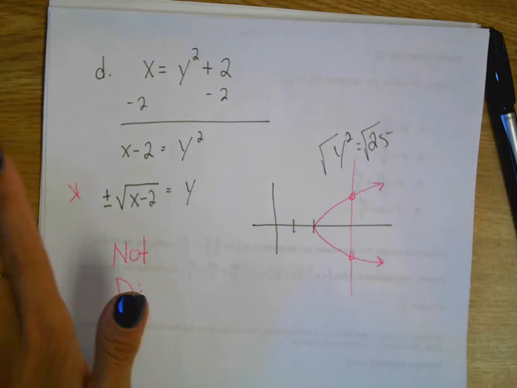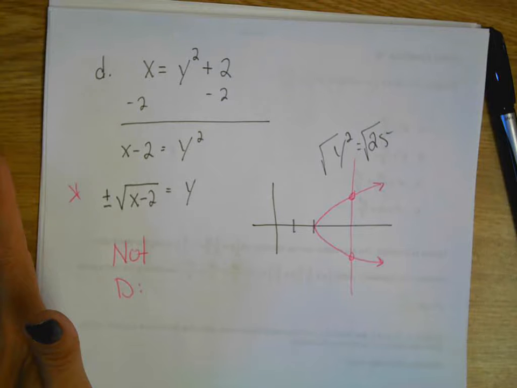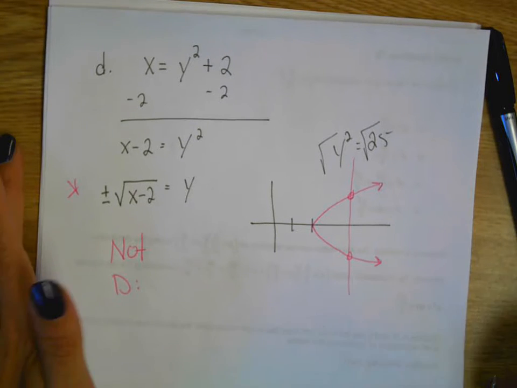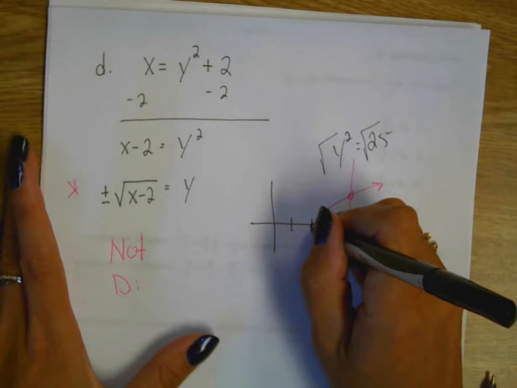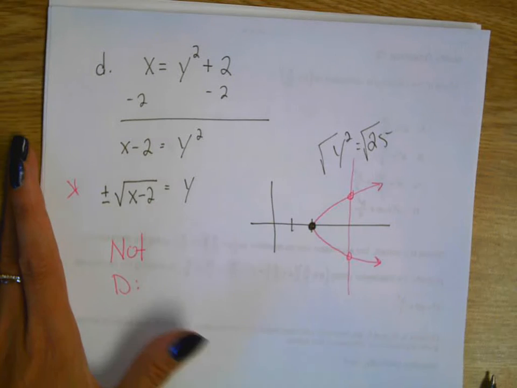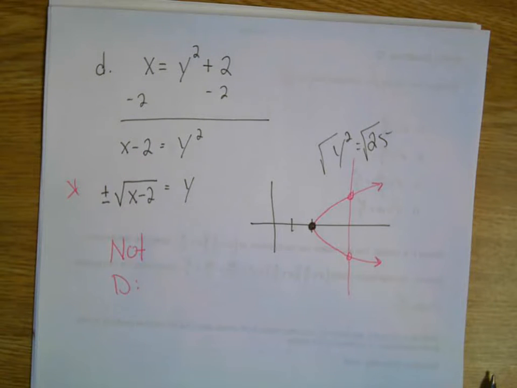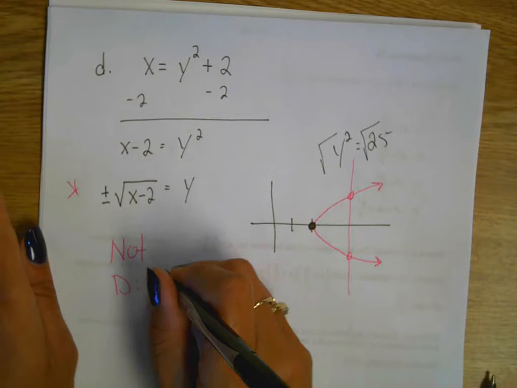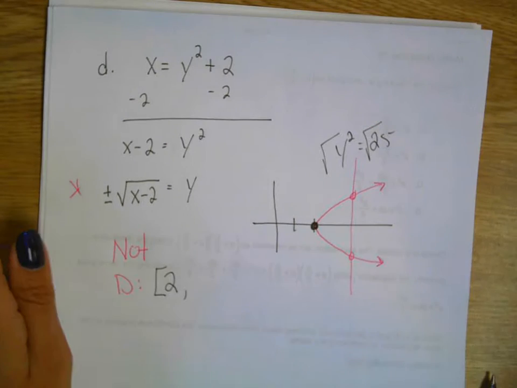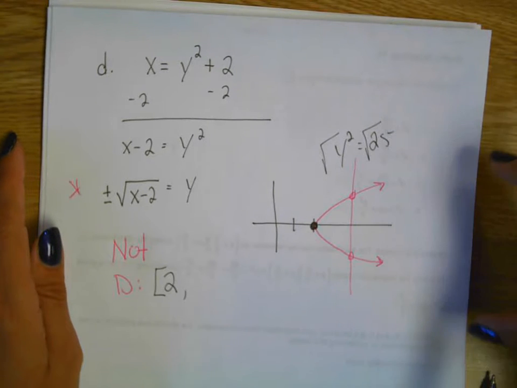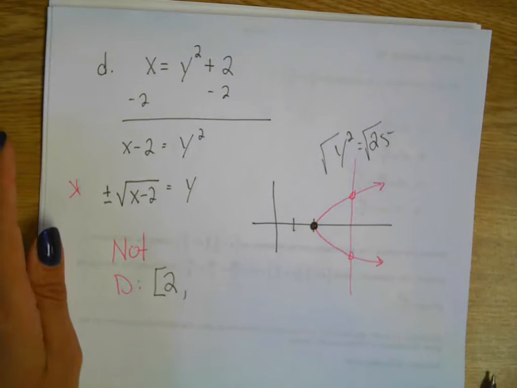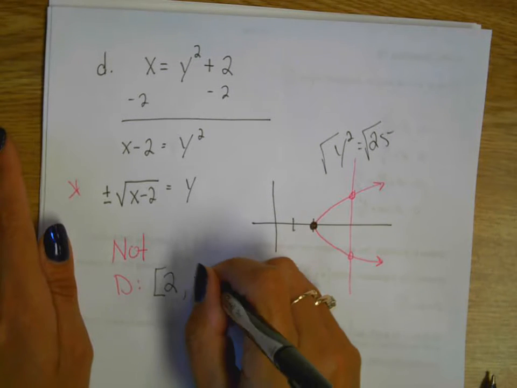Domain, left to right. So find your left point. What part of that point gives us the domain? Let's go Sid. 2. It is included. And now right. Both of these arrows are going to go to the right as they get taller and lower, but how far out to the right are they going to go? Infinity.